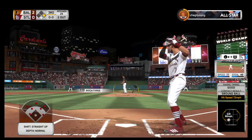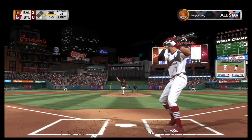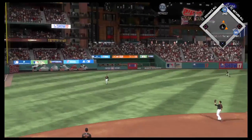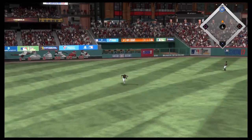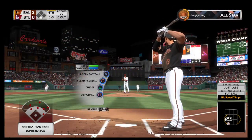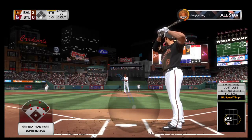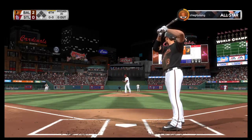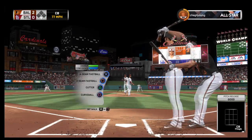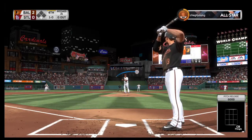Up next for the Cardinals. Ready for another chance? Billy Hamilton. He comes in 0 for 1 on the day thus far after reaching on an error his first time up. Kim is there, makes the... Trying to pick things up where he left off. Chris Davis. He'll try to get it going here to begin the 4th. First pitch has him dancing to avoid it. It's ball 1.